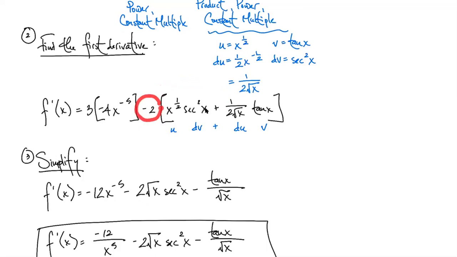But look at what I have. I have negative 2 times 1/2. So that's going to give you negative 1. So if I write that out, negative 2 times 1 over 2 root x tangent x, then I think we can see this 2 and that 2 reduce. And so we'll end up just with the negative tangent x over square root of x. Okay, that makes sense. Thank you.